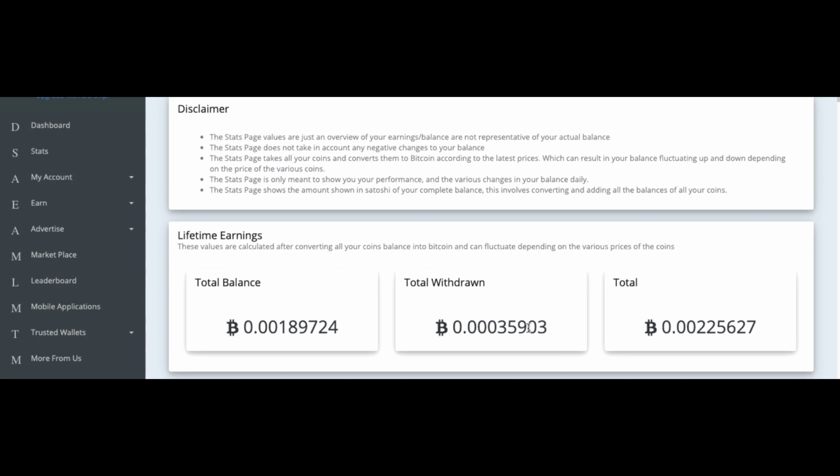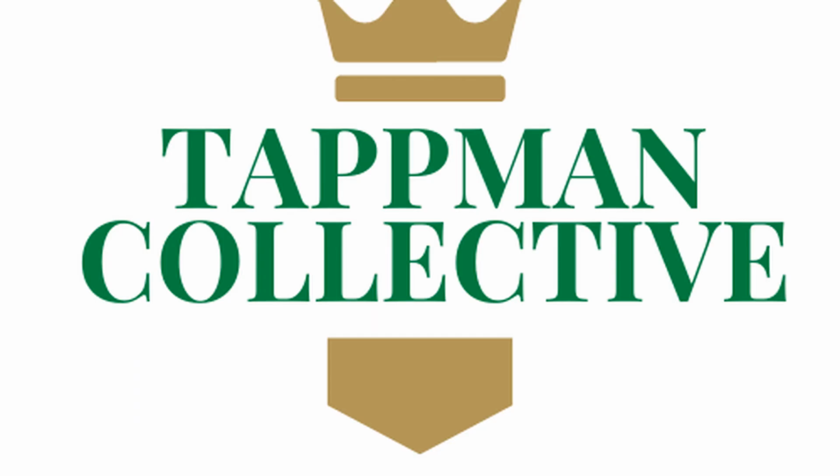That's because I use the site for advertising, so I never convert my ES coins. I let them build up. I've actually only withdrawn, using the same math, about $4.23 worth of crypto in 3 months. Now I could tomorrow withdraw about $20 worth of crypto. That's what I have in my account. So what you need to know is I've earned about $25 worth of crypto in the 3 months I've been using the site. What does that mean? It means it's not a job, but it is a pretty significant chunk of change.